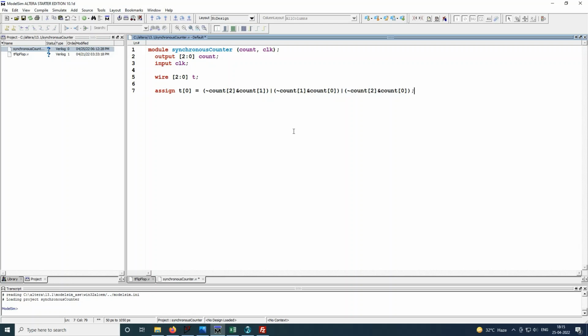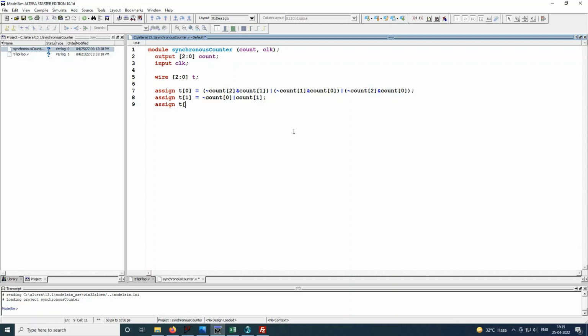That's it for T0. Next, for T1, that will be a little bit simpler, which is not of count of 0 XORed with count of 1. You can verify these expressions yourself by solving the state table.